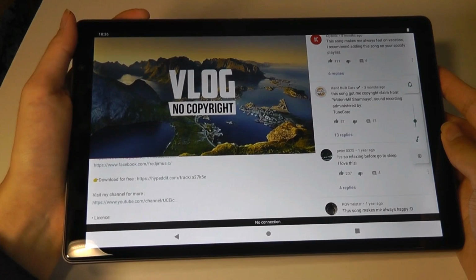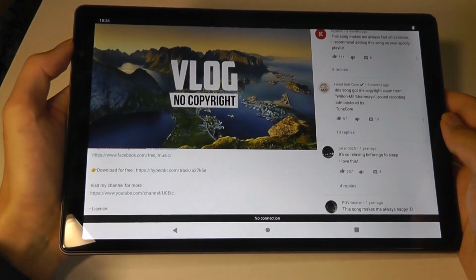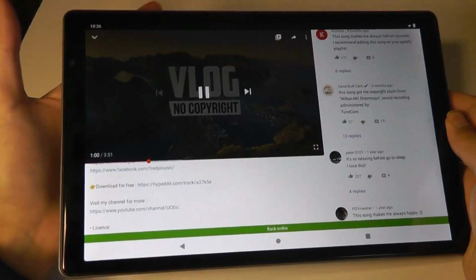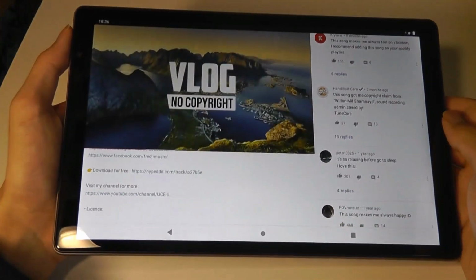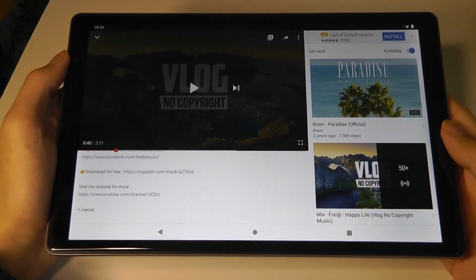Alright, so turning the volume down there, overall takeaways is it's definitely very enjoyable for watching videos, thanks to the fact that the screen quality is quite good in terms of colors and contrast, even though it's not, again, the highest resolution. Speaker quality, though, is only average, I'd say.